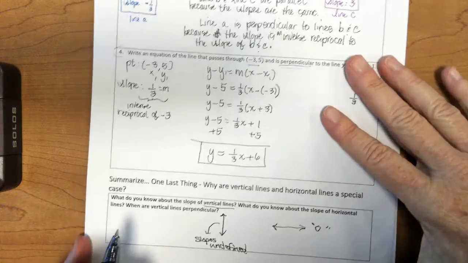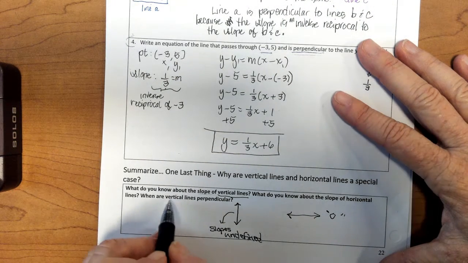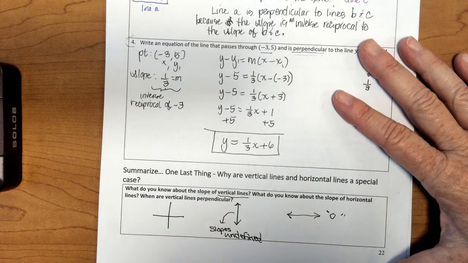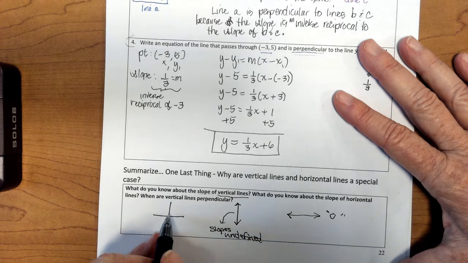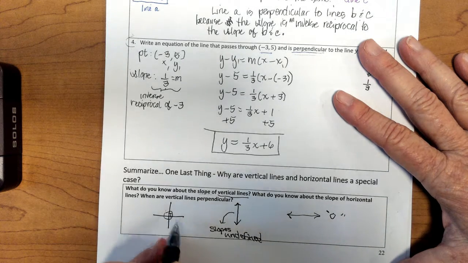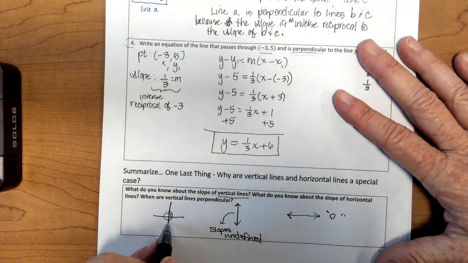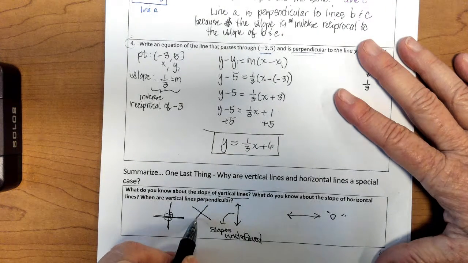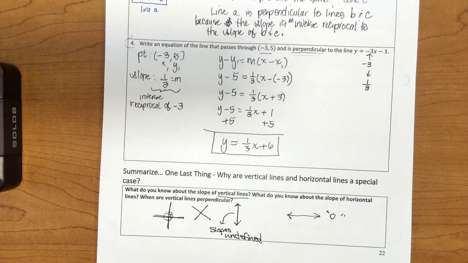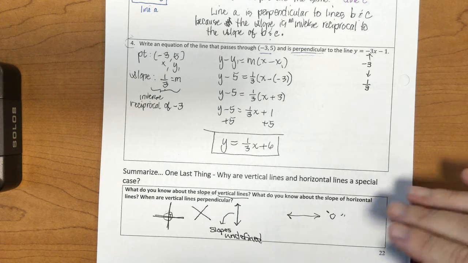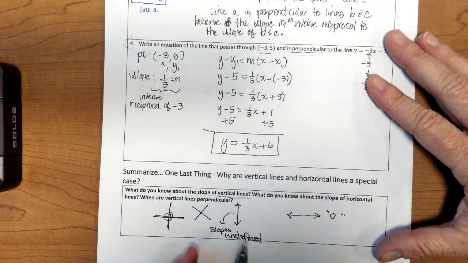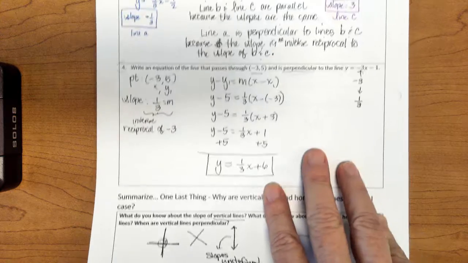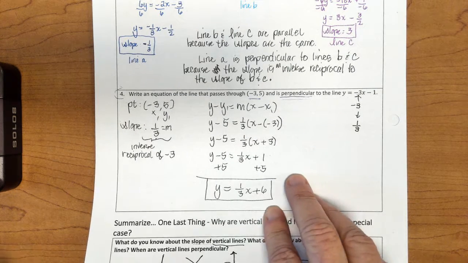So think about when vertical lines are perpendicular. Well, think about the origin right here. We've got a 90 degree angle. So you need to be careful that vertical lines being perpendicular, you'll notice that we often draw them on a side note, on a slant, on purpose, because your slopes are undefined here. So I just want you to think about that. That's a special case. All right, so that was lesson 4-3 on parallel and perpendicular lines.